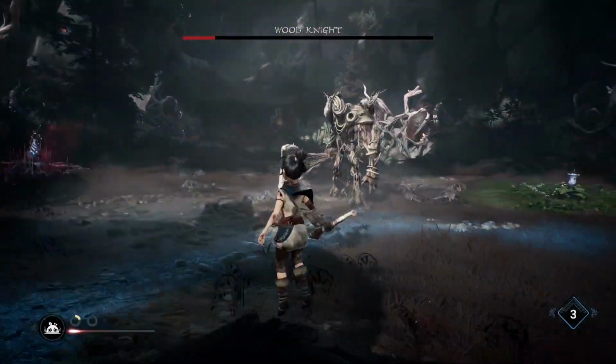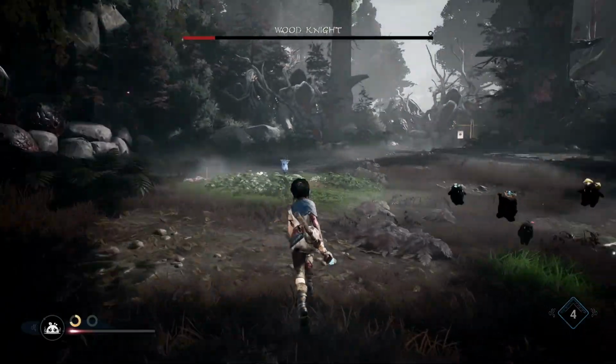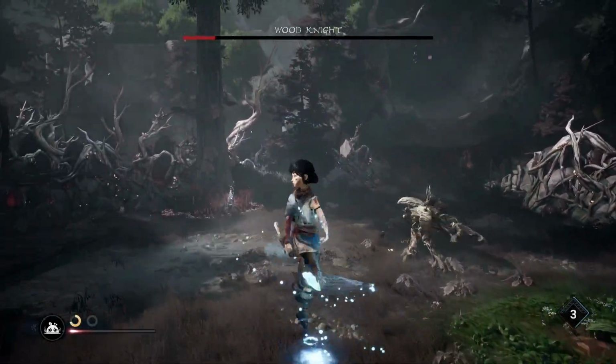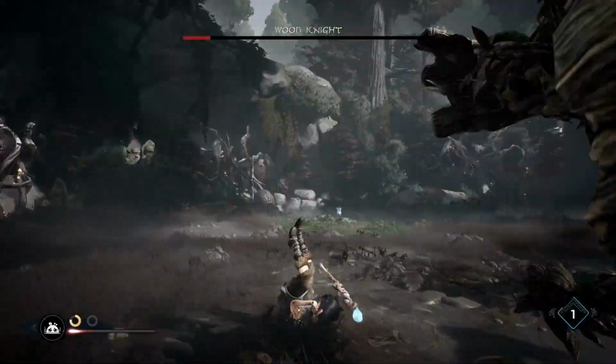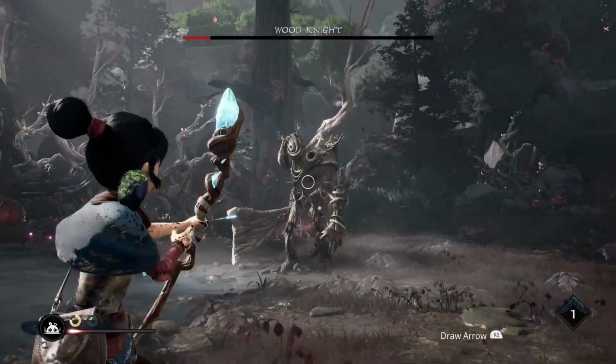Score. Now I need to heal. So I need to get that courage. But that's not enough to use an action. He's going to throw his club at me, so the way to dodge that attack is just to jump. So I'm going to spam some arrows, get my courage up. Hopefully so I can heal. Spam, spam, spam.